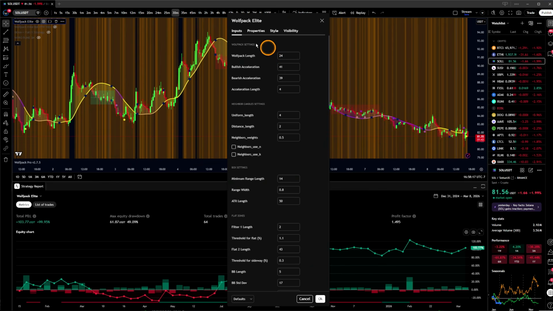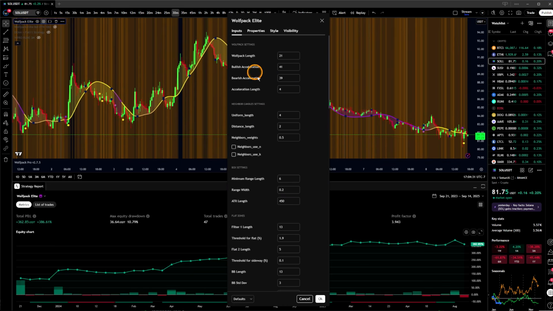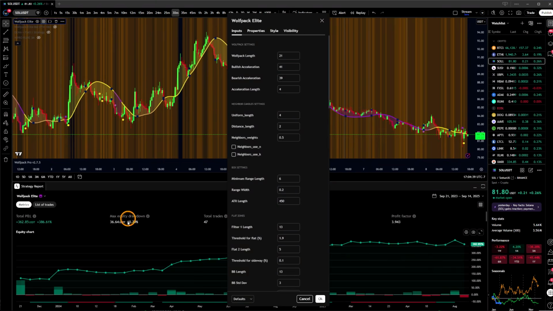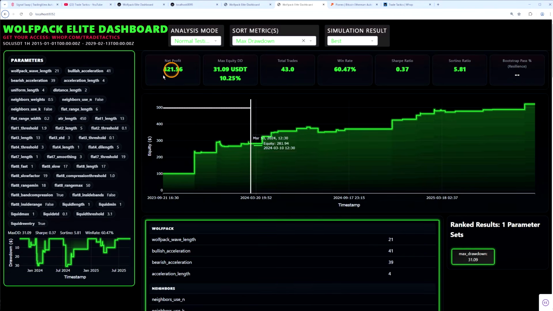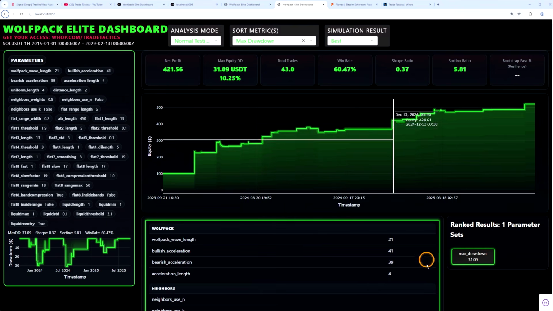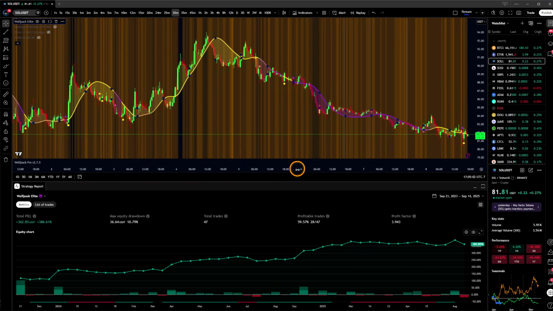So I'm on TradingView. The settings are not accurate right now, so I'm just going to update them really quick. And now that I've updated all of the parameters here, we have the magic, and there are the results. So we are down to 10.79% drawdown and 60% win rate. So we have mirrored the results for our version that we have in Python here. This is a Python version, a Python terminal that backtests it, and we have the exact same strategy in TradingView. So we have the same performance metrics here, and we are going to go ahead and set this up.